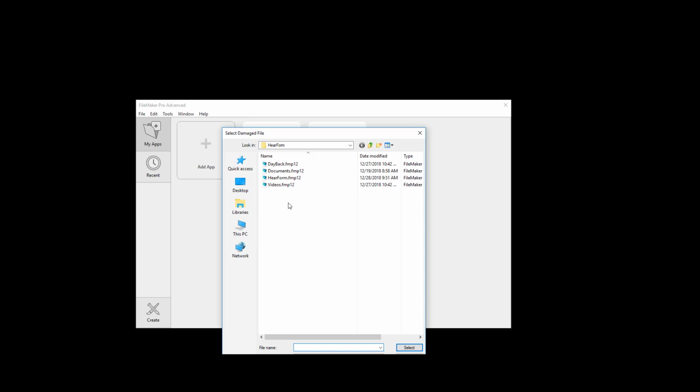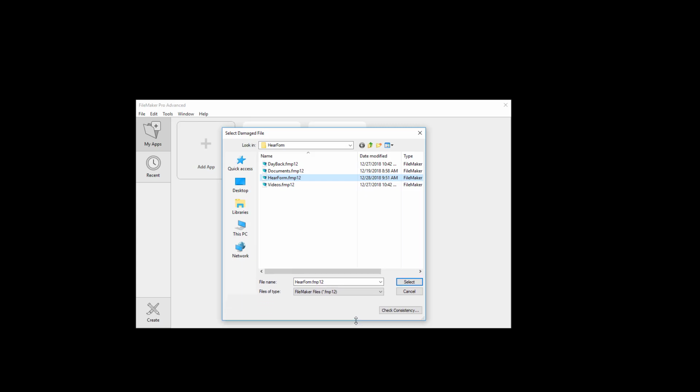Go to File, Recover. You'll navigate to the folder where HearForm is stored. Now, that's generally C:\HearForm, unless you've stored it in a different location, and we can help you with that if you have a problem. But then we're going to click on the HearForm file and select that. Now, I don't want to recover that file because it'll take a little while, but let me just recover the Documents folder. It's very similar. So I'm going to click Select. Imagine we're selecting the HearForm file instead. But I'm going to select this one. It's a much smaller file, so the process will go faster.